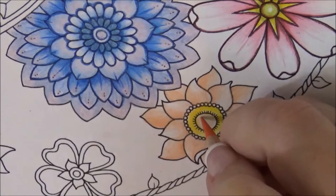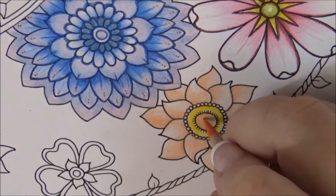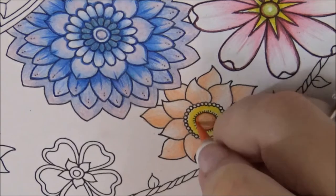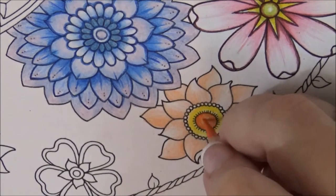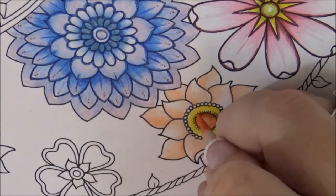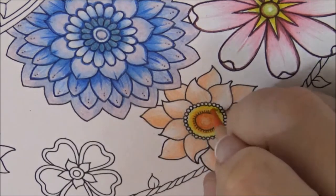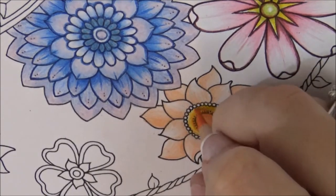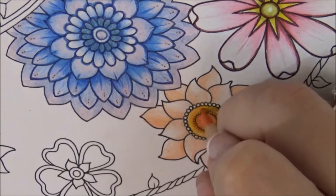Now I'm going to take some cad orange and lightly just add the cad orange lightly. Then as I get towards the edges, I'm going to make it darker, darker towards the edges, and then lighter again towards the middle, just to create a little ring here. And then, you know, I love my little halo, so I'm going to go around the circle and lightly create a little halo, leaving a little bit of the yellow. Just go over the yellow with the cad orange. Okay.